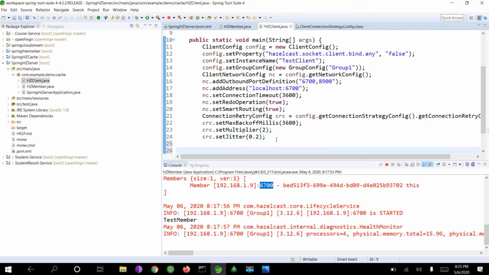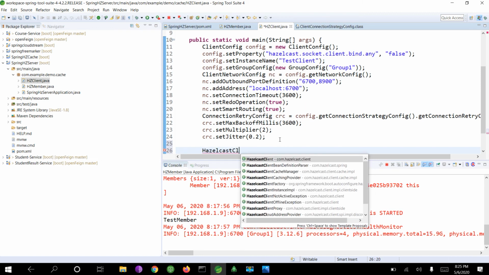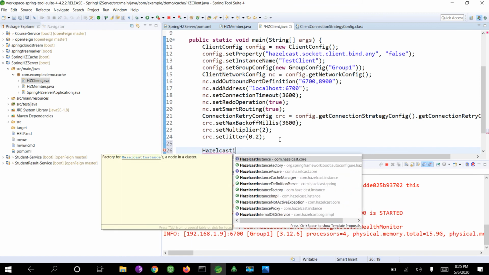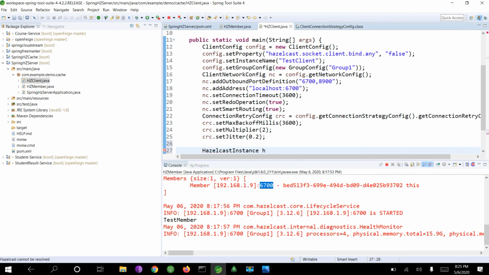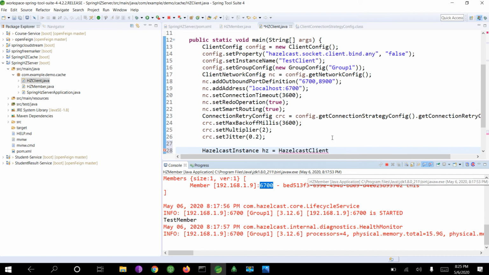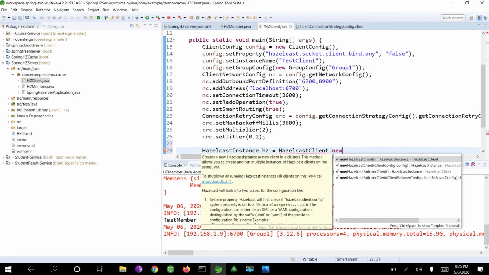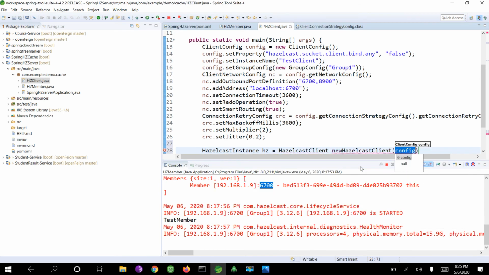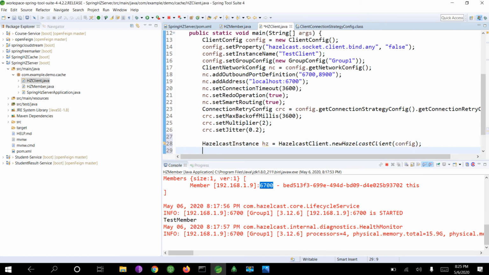Now I'm going to give this client config to create a Hazelcast client instance. Hazelcast instance is the same for client and normal one. So HazelcastInstance equal to HazelcastClient dot new HazelcastClient with client config. So we are going to get my Hazelcast instance.